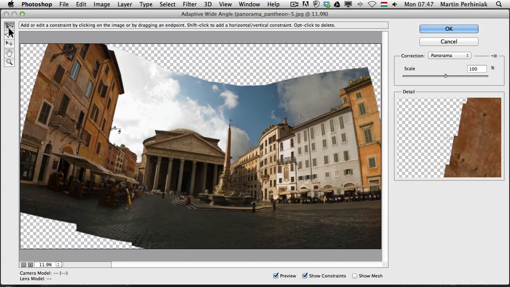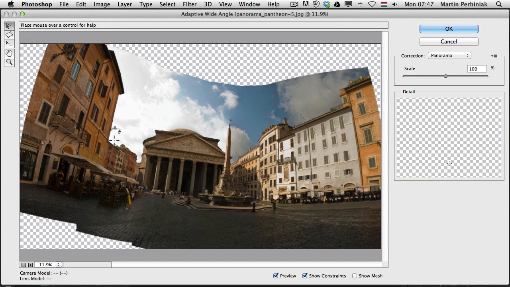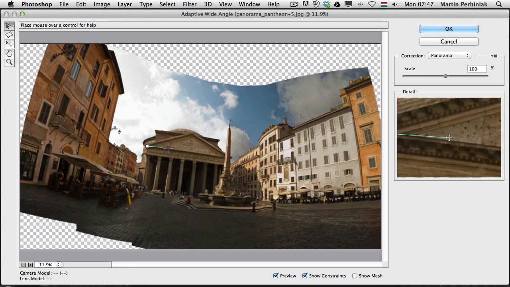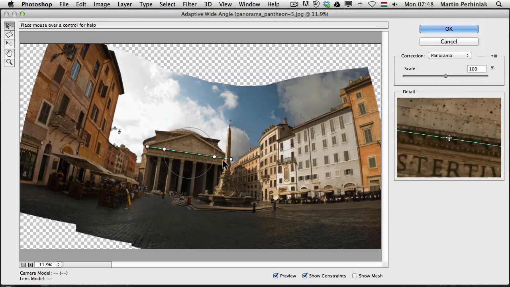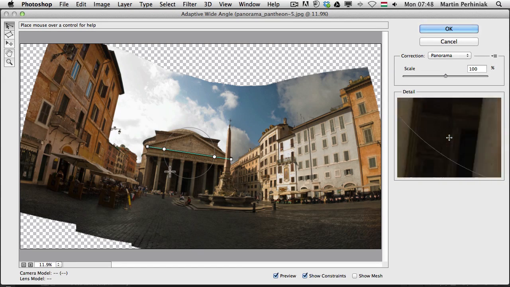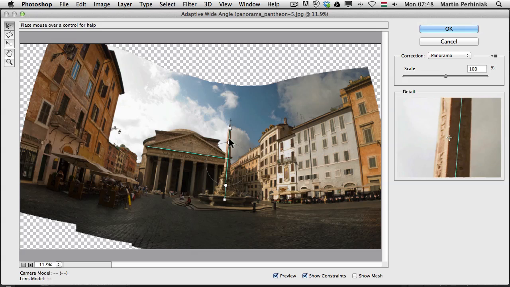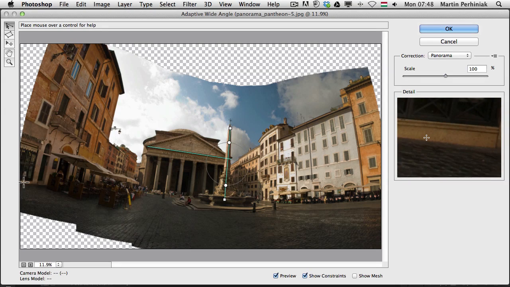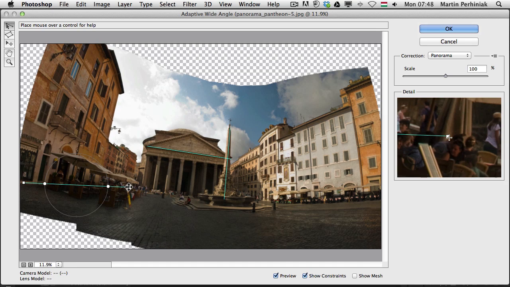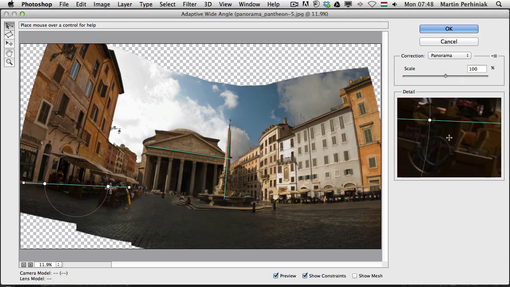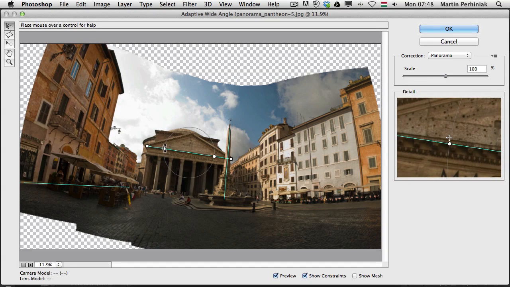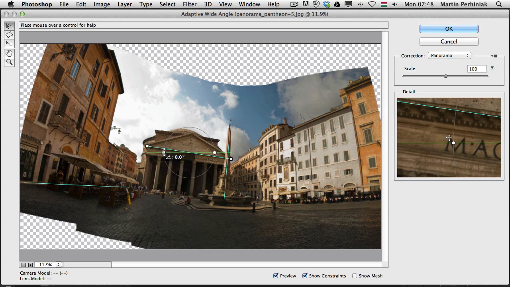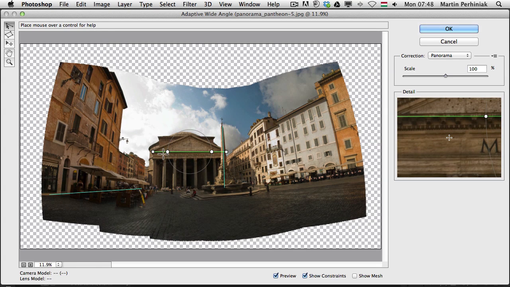So I am going to, first of all, use the Constraint tool and start drawing constraints. The most important part is obviously the main building in this scene, the Pantheon, which I would like to definitely have straight. So I already added a constraint there. And also this column here should be straight, so I added another constraint. And then we can start adding constraints here. So this line of the street should be straight, but it should also be straight compared to the other building. So I'm going to first of all select this constraint and click on these corner points and set it straight. I hold down Shift and that will make it completely straight.